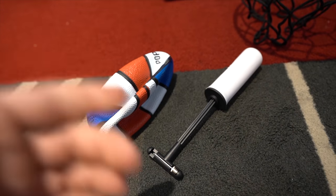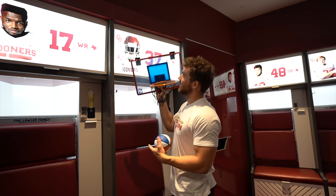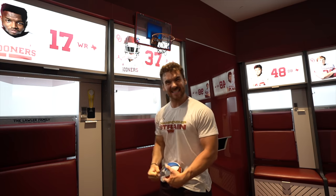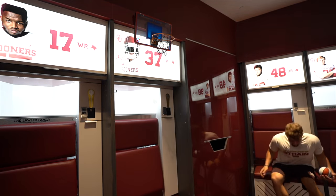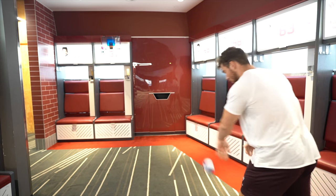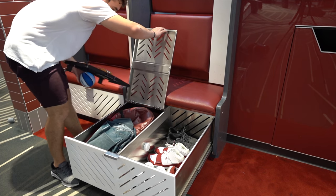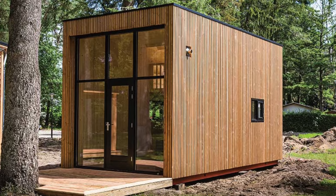I do appreciate the fact that they included a pump. Now obviously there's no door around my locker, however I think I can throw this underneath, and then when I want to play with the specialists — look at this. Haven't tried this yet. Let's go — first shot attempt on video. Let's see if I can make it. Let's go! Oh yeah, hang game. Comment down below if you'd go one on one. It can go in the same spot where my travel bag and sleeping bag go. Look at that — it's starting to look like my tiny house or something.